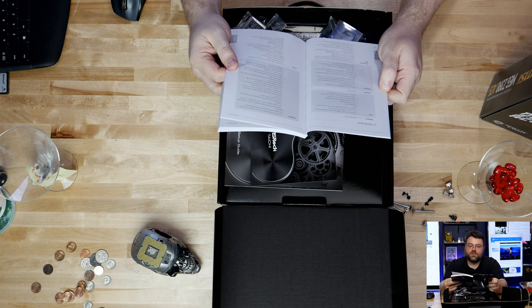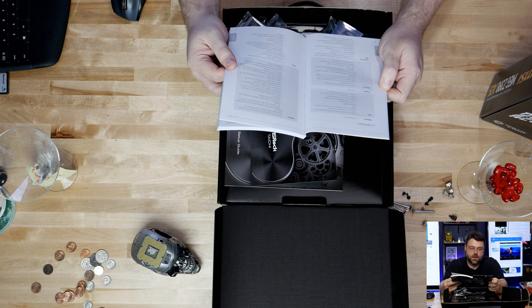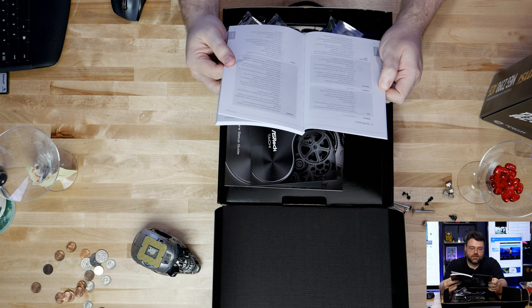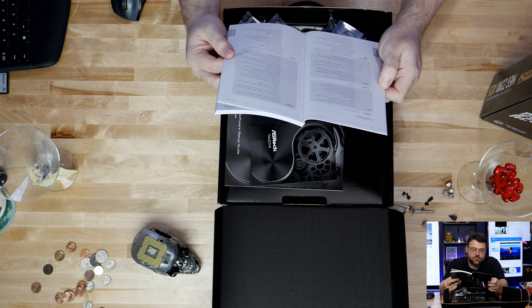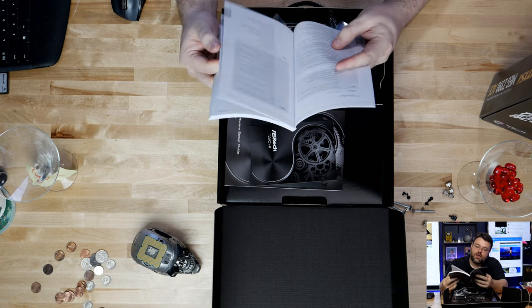DDR4 4200 plus OC, 4133, 4038, 66, etc. Up to 64 gigs, XMP profile 2.0, 3 PCI Express slots, so that'll be x16, x8, x8, or triple at x8. Or no, wait, it says triple at x8, x4, x4. Ooh, so that's promising. There's a star, and the star says supports NVMe SSD as boot disks. So in PCIe 5, you could run an M.2, which is what I was proposing before. 2 PCI Express 3.0 x1 slots, flexible PCIe, those are going to go through the chipset. Let's see if we've got a diagram.